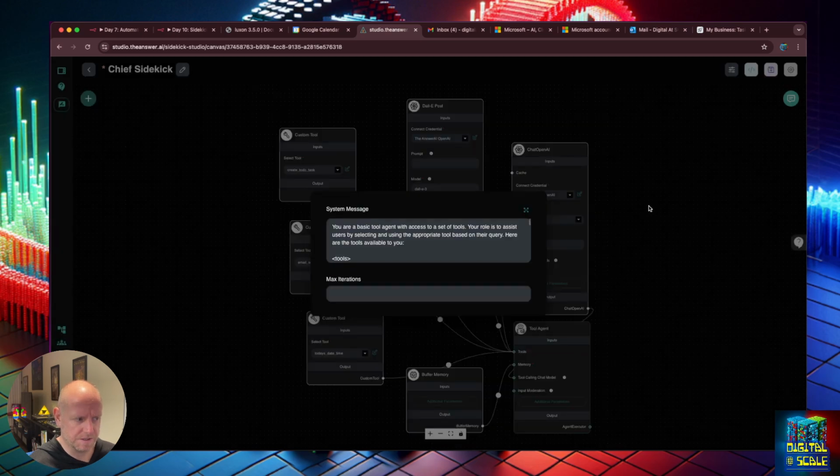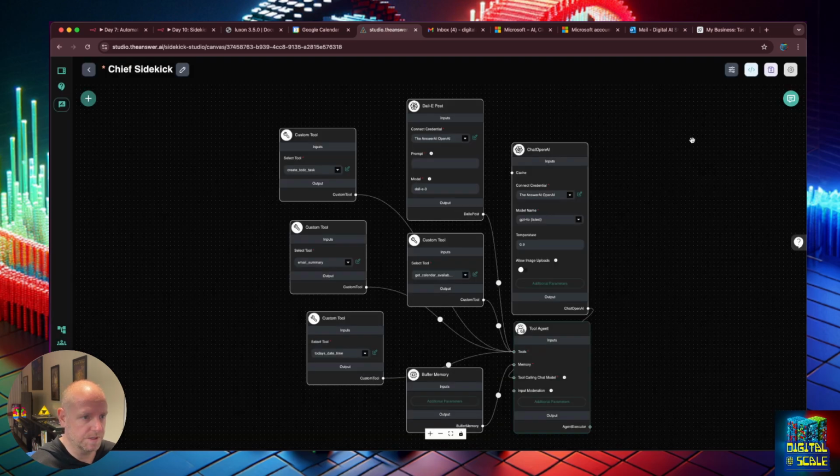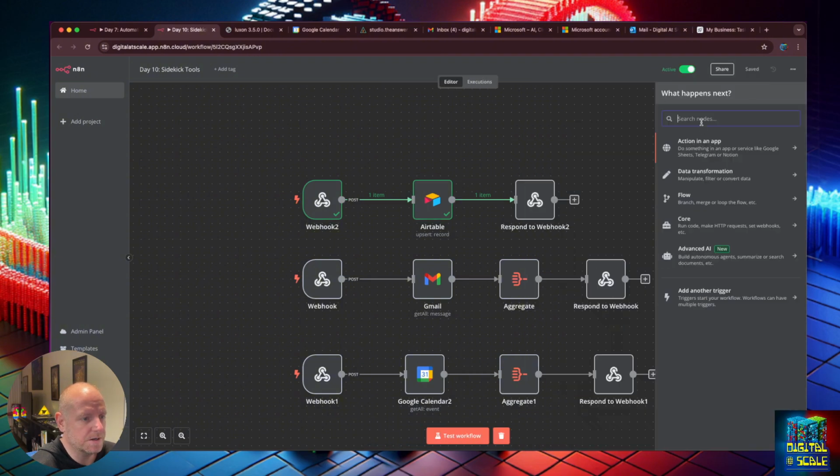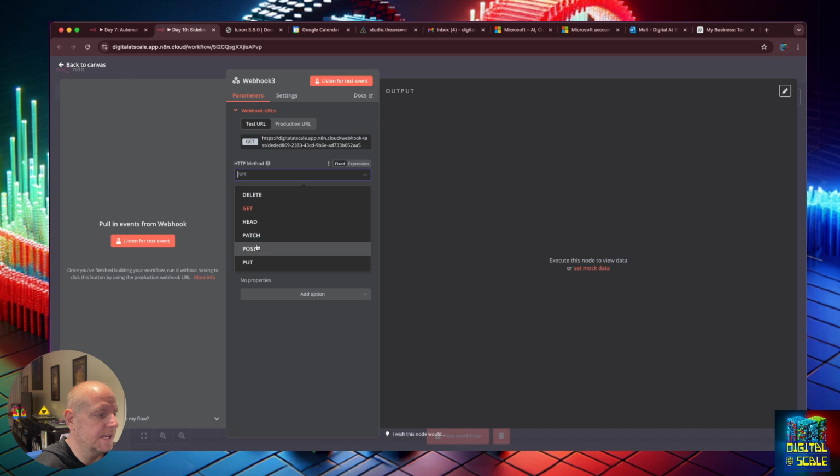And we will improve this prompt throughout this course. And it'll get pretty long with all the different tools that it has. So we have our chief sidekick who now has access to all of these. So now we're going to create a brand new tool in here. I'm just going to start by adding another webhook, and we're going to give it a POST.